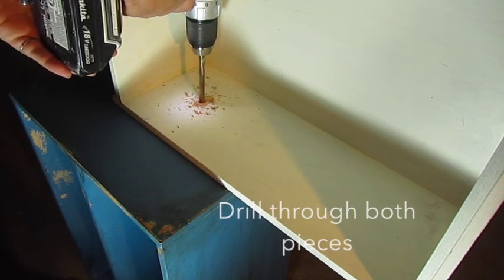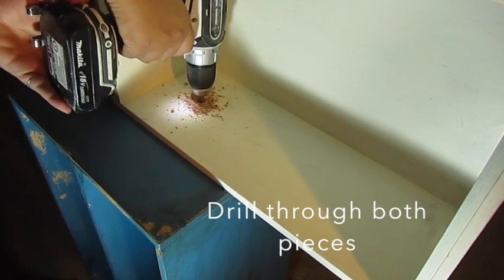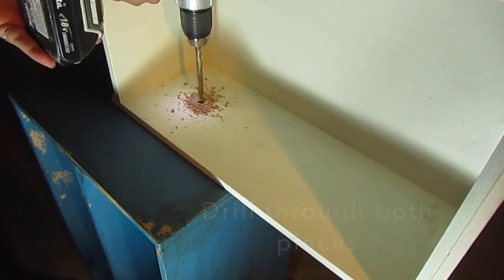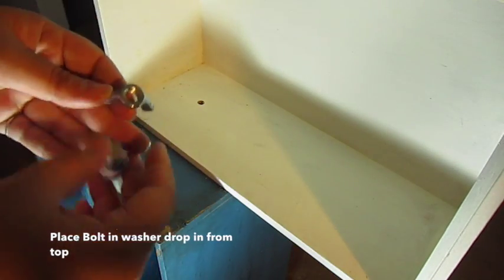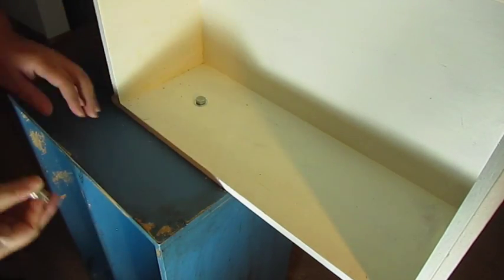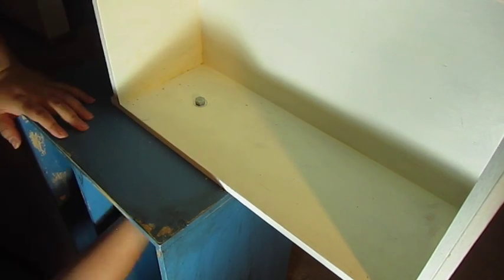So just make sure you are drilling through both pieces, and when you are completely drilled through, you're going to wipe it completely clean. Then you're going to take a nut, bolt, and washer. I believe I used a 3/8 bolt, washer, and wing nut. Drop the bolt in the washer, drop it on top, and then screw in the wing nut on the bottom.